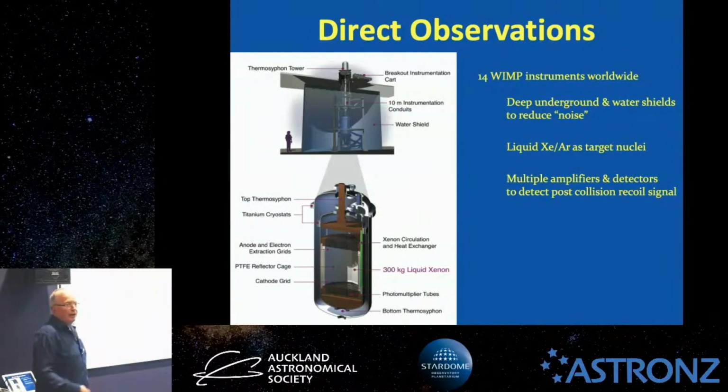The deep underground is to stop noise, because of possible noise from cosmic rays. In other words, little charged particles zooming across the universe at high energy. Where are they coming from? Probably from supernova explosions. And they just travel unimpeded through the universe. They would make mincemeat of this and quite happily fly through there. So you've got to bury it underground to try and cull out a lot of the cosmic rays. The water shields around it is to stop natural radioactivity and radioactive decay going on with rocks underneath the ground. And so they put water shields around to protect them from that.